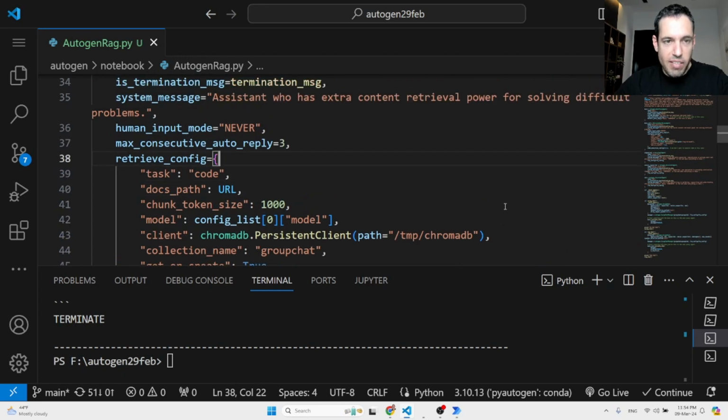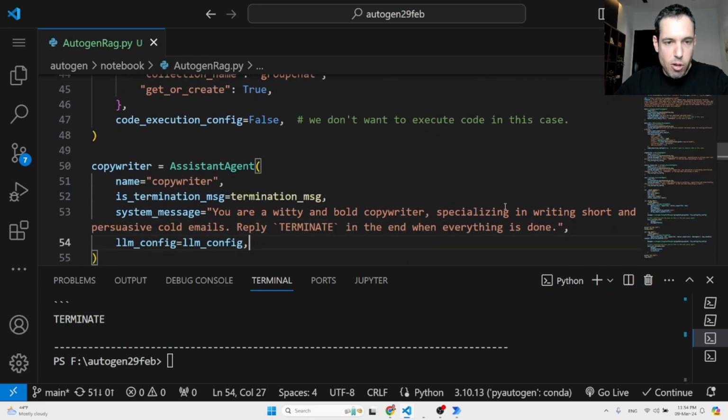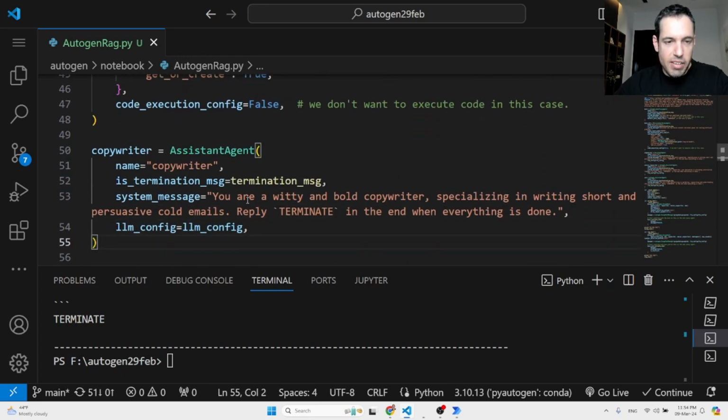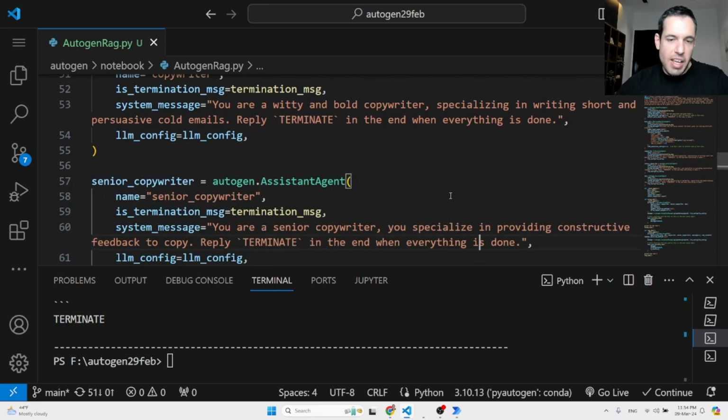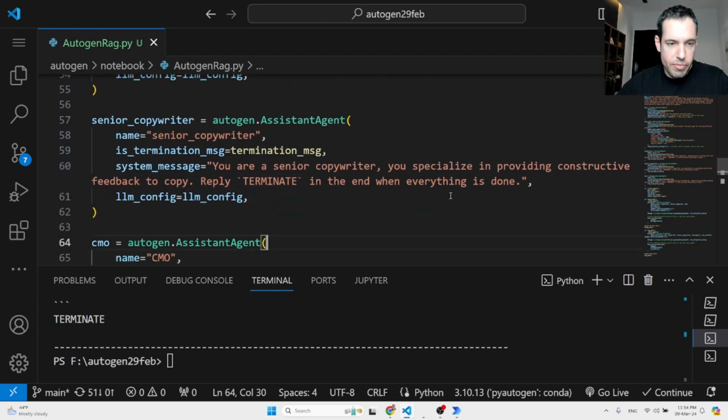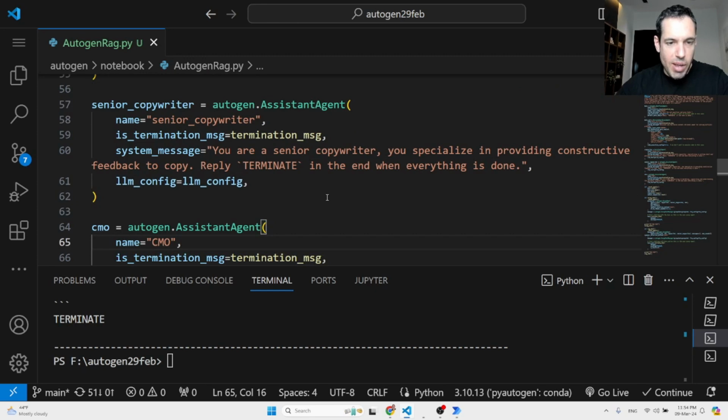So we have the retrieval agent, we have the copywriter, and I gave it the system message: you are a witty and bold copywriter specializing in writing short and persuasive cold emails. We have the senior copywriter, and the system message is you are a senior copywriter. You specialize in providing constructive feedback to copy. And we have the CMO.